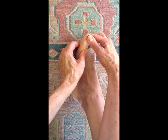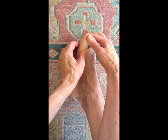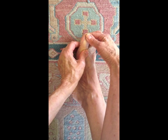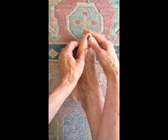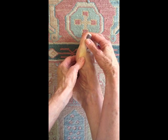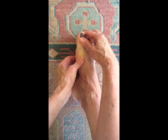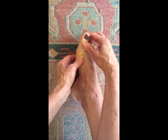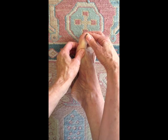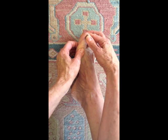And focus with your mind on the feeling of that joint being moved. And it's important to notice the distinction between that movement and this one, which is moving the first big toe joint. That one moves fine usually. The problem is it's the second big toe joint that is underactive.